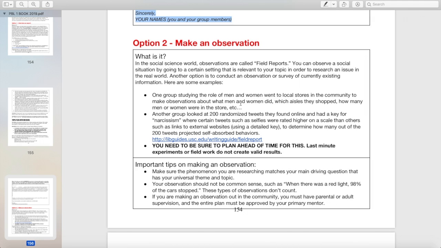So they would code the tweets that were more like selfies or related to themselves. Then they looked at the percentage of that every day over the course of a week. Based on that, they made up a percentage of how many of their 200 randomized tweets were generally more narcissistic versus not.